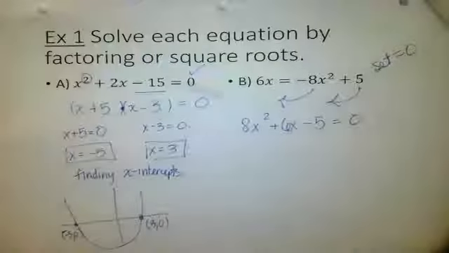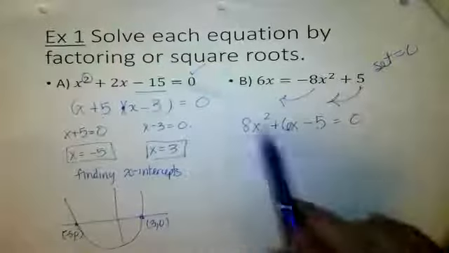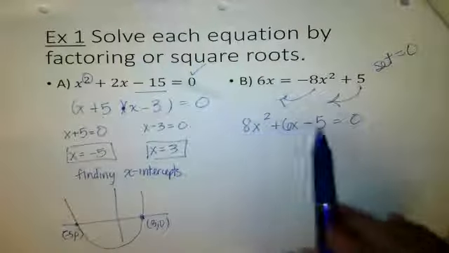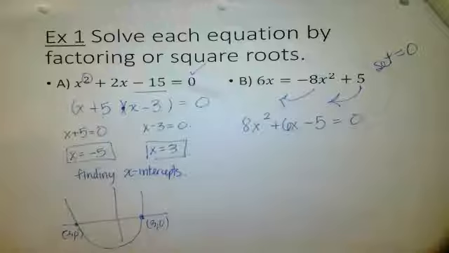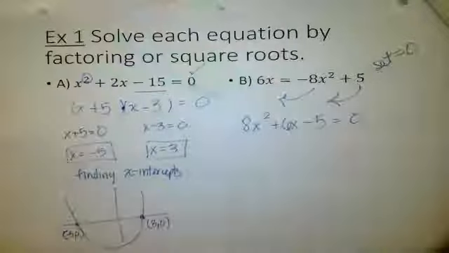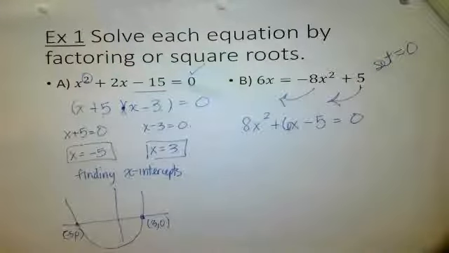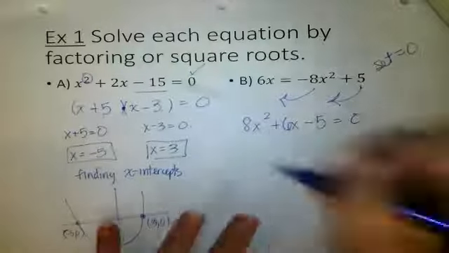Yeah. Okay. So you'll notice I wrote them in the proper order. This is typically called standard form or general form. Every book has a slightly different name. I wish they'd just call it ABC form, but I guess that would be too easy. But again, we can try to factor this.